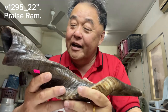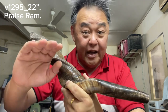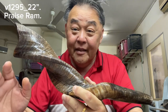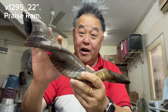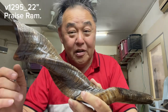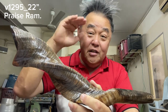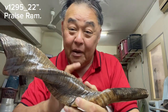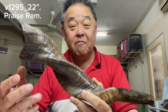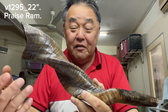So as you have heard this particular shofar, you can hear there's a two-tone sound from a basic C to a high C. This shofar does not have a middle G. Middle G is not a common tone for a ram shofar. We just came across one and it sold so quickly, because it has do, so, do, C G C. It's a three tone that they have, but this one has two tone. But the two tone is awesome. You can hear commanding, resonating, and you can hear the vibrancy, urgency of the call of this particular shofar.